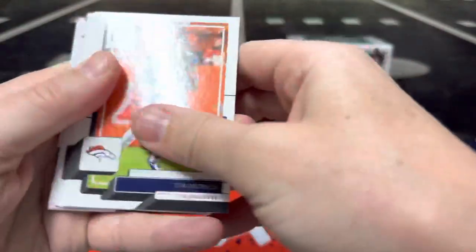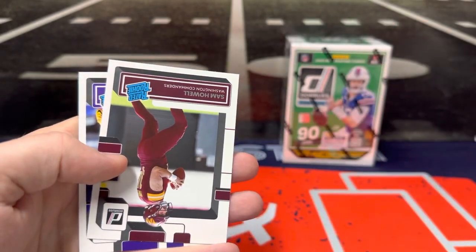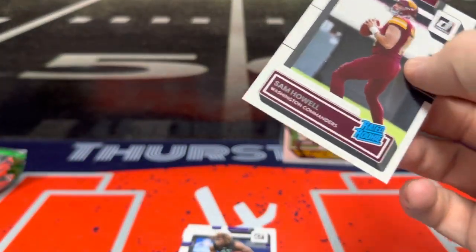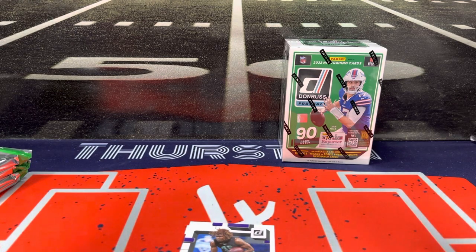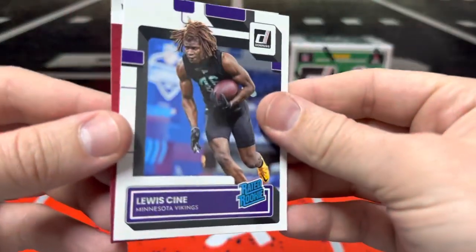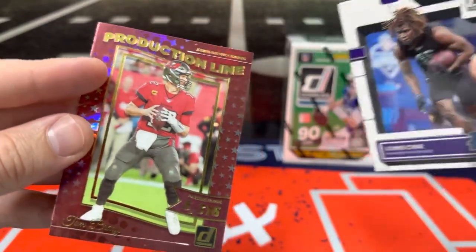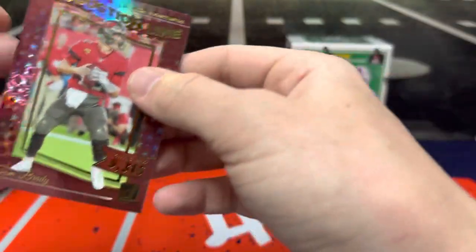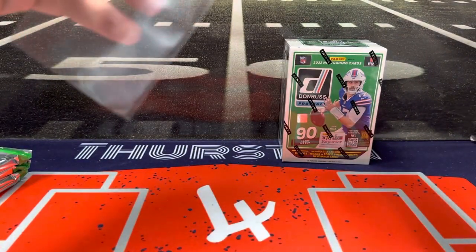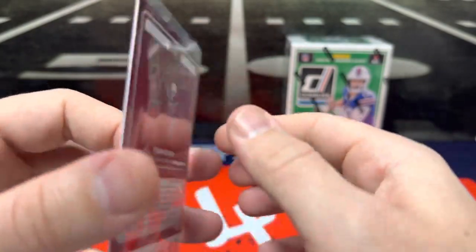All right. Let's see what we have here. Oh, Sam Howell. I can get behind that. Sam Howell rated rookie. Let's sleeve Sam up. Boom. I believe in this guy. I think he's going to be pretty good. Lewis Sign, and I probably have an insert here. It is another Tom Brady insert, and it's another production line. Maybe not very common on these, especially since we got two. But we'll see. It's a cool card, nevertheless. I mean, just color match. They did that well.